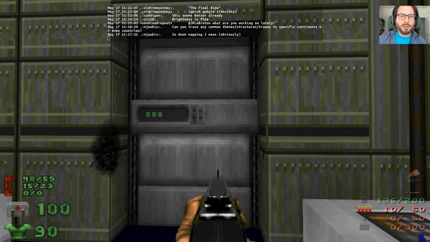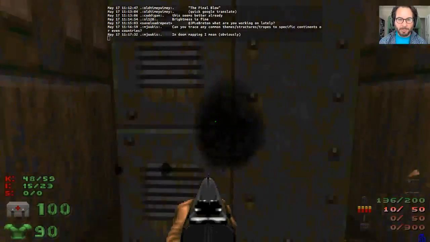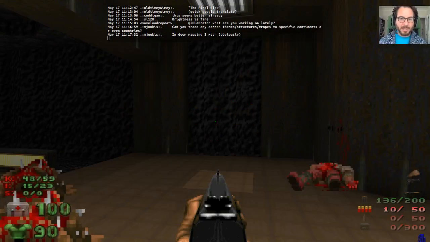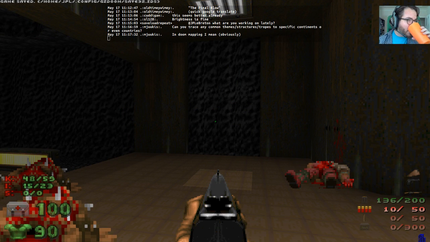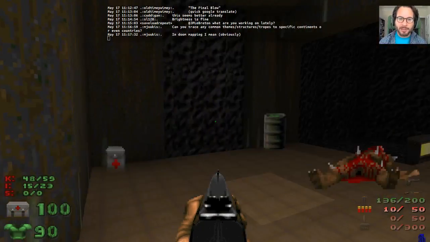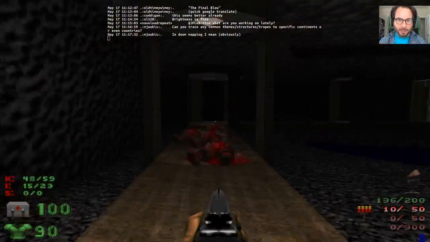Someone in the chat asks, can you trace any common themes, structures, tropes to specific continents or even countries in Doom mapping? That's a really good question, and I think somebody who has followed the Doom user mapping scene a lot more closely over the years would probably be better qualified to answer that. Because, yeah, it's quite possible. Particularly in the earlier days of the internet, there tended to be a lot of small atomic communities based around certain sites or IRC channels or clans or whatever. So I could easily believe that a bunch of mappers came up together and learned from each other.